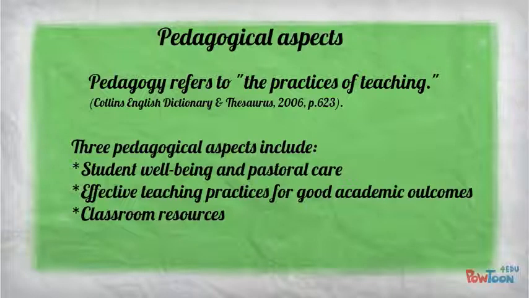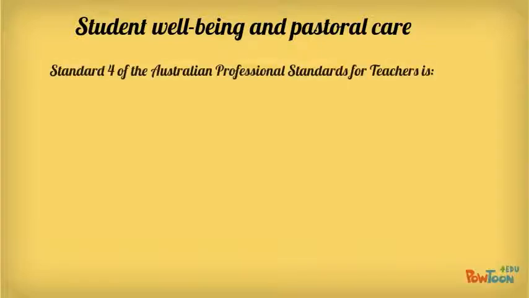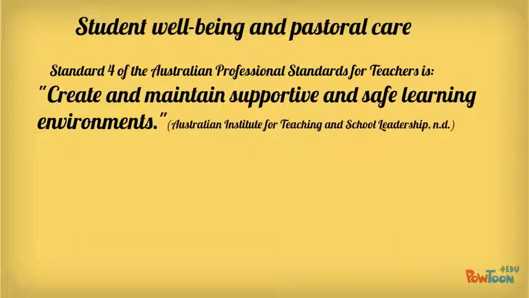Three pedagogical aspects include student wellbeing and pastoral care, effective teaching practices for good academic outcomes, and classroom resources. Student wellbeing and pastoral care play a crucial role in a child's primary school experience. Standard 4 of the Australian Professional Standards for Teachers is create and maintain supportive and safe learning environments.